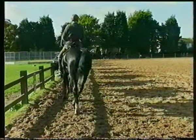When they get towards the latter part of their training, we introduce jumping. We do various jumping exercises, which are all based on strengthening the rider up for if the inevitable happens. If a horse tries to throw him off on a parade, he can grip at the right times, he can keep his balance at the right times.